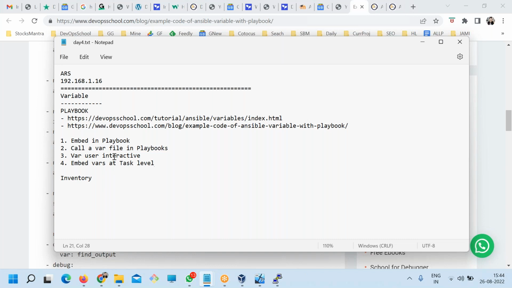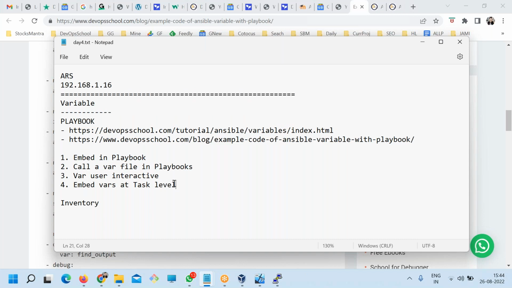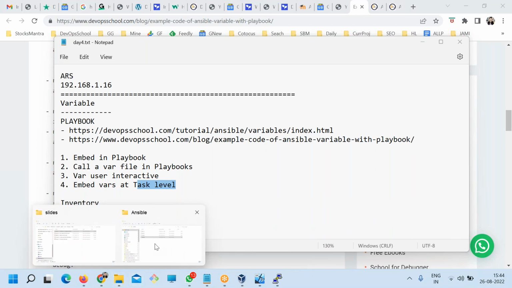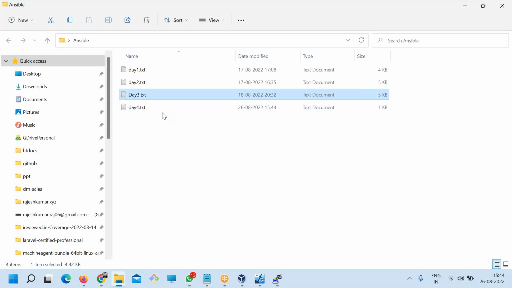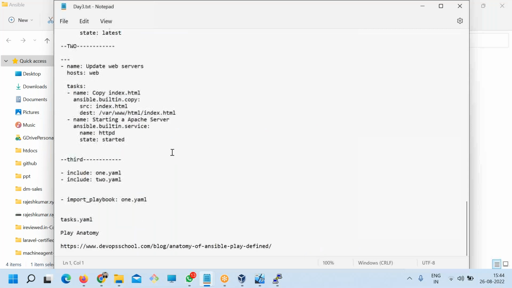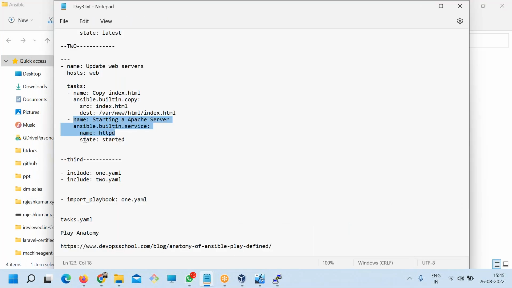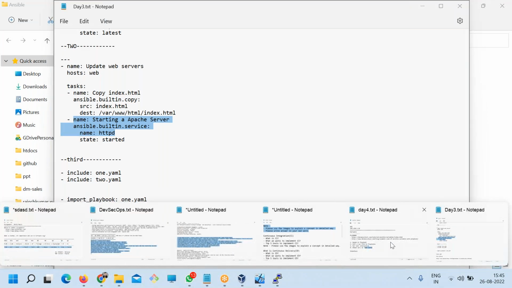Are you understanding what is a task level? Playbook level and task level. Right. Task level, yeah. Part of the playbook, you can say. Part of the tasks. Here, this is the tasks, correct now? Right. And this is a playbook, correct? So here I can embed the variable for the entire playbook or at a task level also. That is also possible. So these are the variables.